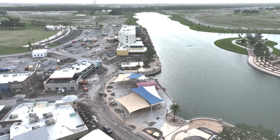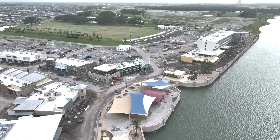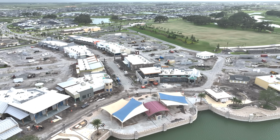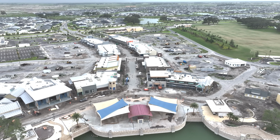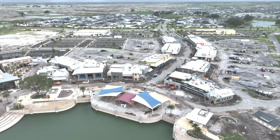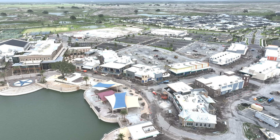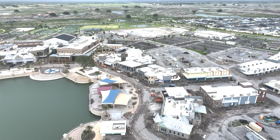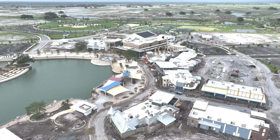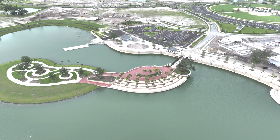And then once we spin around to the other side where the lake is and we look at the stage itself, there's actually like a big box or something like that on this side. So unless they plan on doing something else, you can see that little podium or electrical, whatever it is. There's also two things sticking out this way of the stage. I'm not sure, maybe they'll put some speakers on those things facing Central Island, Sunset Island. I'm not sure, but you can see that's where they're looking at the live entertainment and where everybody's going to watch, similar to what you would see over at Sawgrass Grove if you've been to that area.